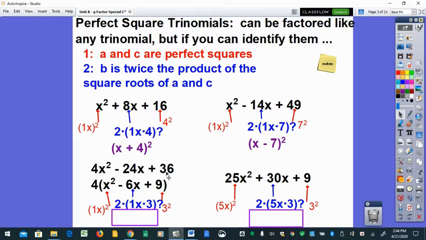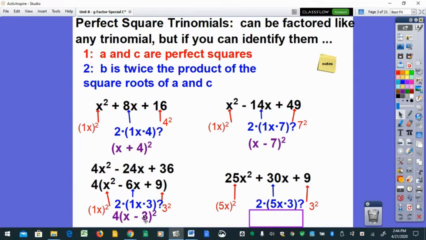Now be careful here. I mean, I see the perfect squares here, but always remember to look for your BFF. Is there a greatest common factor, a GCF? So notice 4 divided by 4 divided by 4. So I can pull that 4 as a GCF out in front. That would leave an x squared, a negative 6x, and a positive 9. Now notice I'm still looking at those perfect squares. I've got a 1x squared out here and a 3 squared there. 1x times 3 is 3x, double it is 6x. So this 4 is going to ride along as part of your answer just for the ride, and then I'm going to have that x minus 3 quantity squared.